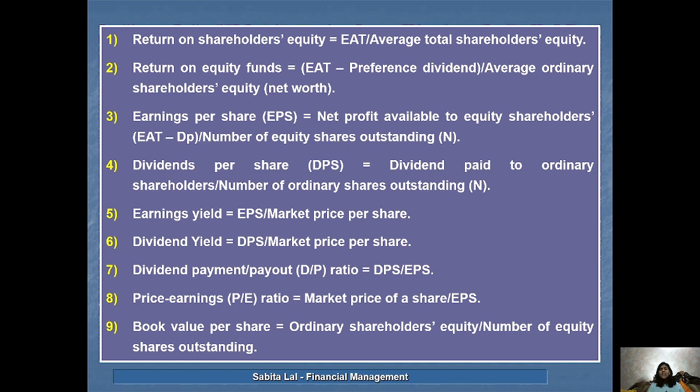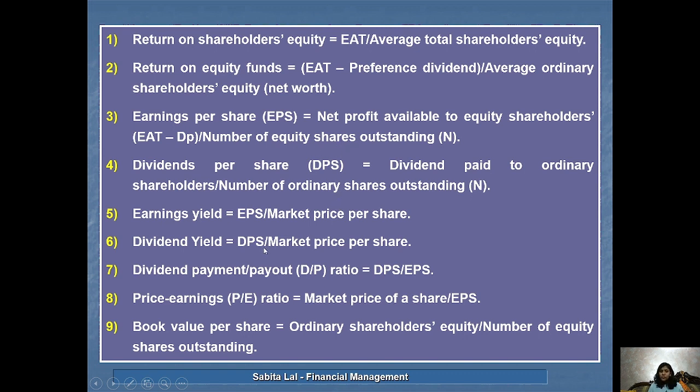In the next classes also I will tell you, when you study dividend theory, how the company is paying dividends to its shareholders. At that time, the Walter approach, Gordon approach, and Modigliani and Miller approach, we should know these formulas. DPS and DP ratio should be given. When the dividend payout ratio of the company is given, at that time we should know the company's DPS and the company's EPS. If EPS is not given and profit is given, I should know that net profit available to equity shareholders divided by number of equity shares, so I have to calculate it.